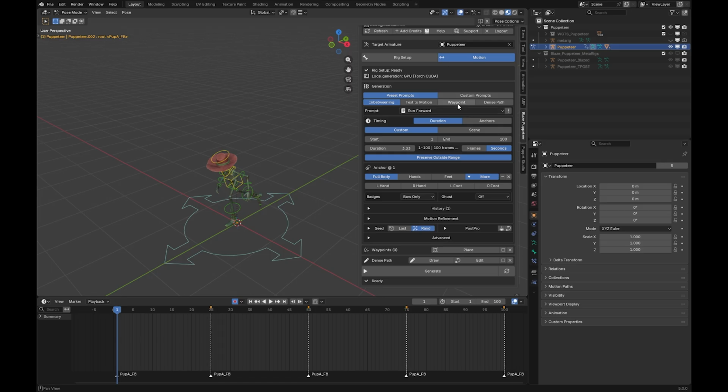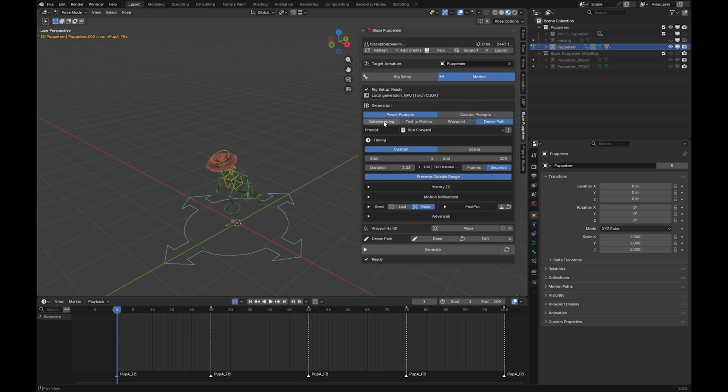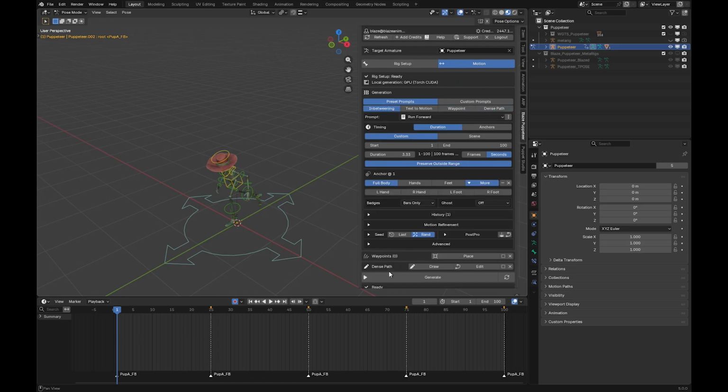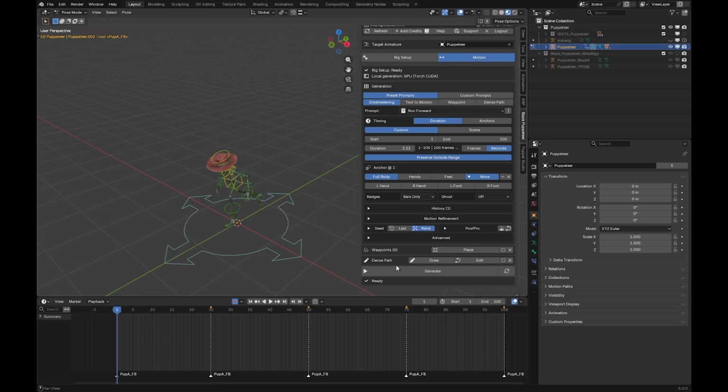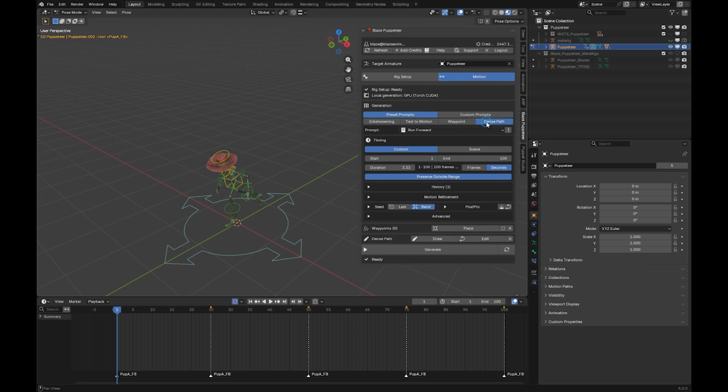In addition to the buttons above with the different motion modes, these are here for times when you want to use Inbetweening together with waypoints or dense path, and you should check their boxes for them to be enabled along with Inbetweening. If you choose either of these two motion modes, you can still combine them with each other and use text prompts with them. But Inbetweening cannot be used in that case. When using these modes, you don't need to check their boxes for them to be enabled. As you can see, there are no checkboxes here. Only if you want to combine them, then you need to check the box.